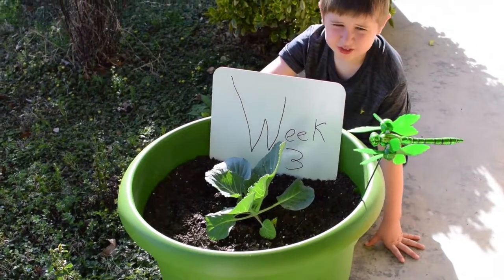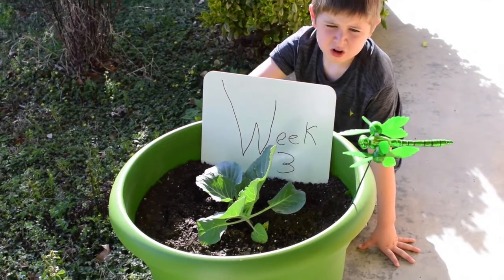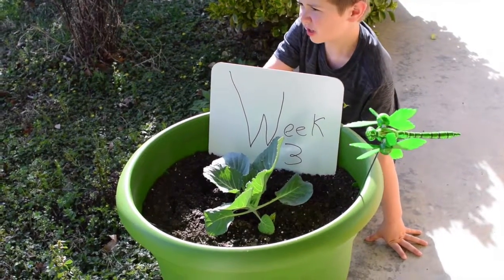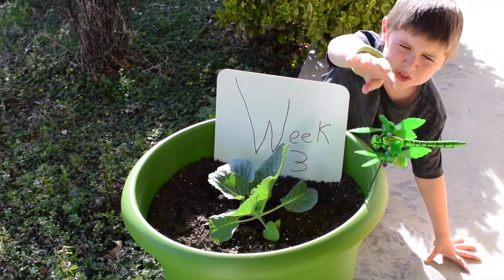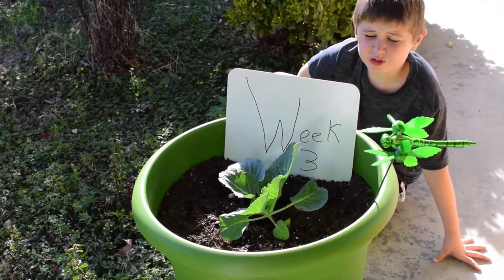Not a lot happened this week. We tried to put a towel over her — we mostly did that every night, and that's how she was in the day, because it wasn't that great of weather this week. We tried putting the towel over the whirligig, but that did not work. So we tried something else, and it did work.